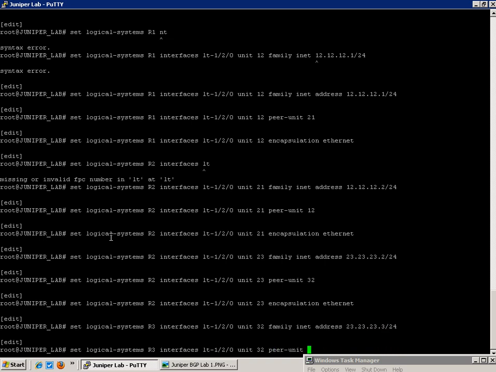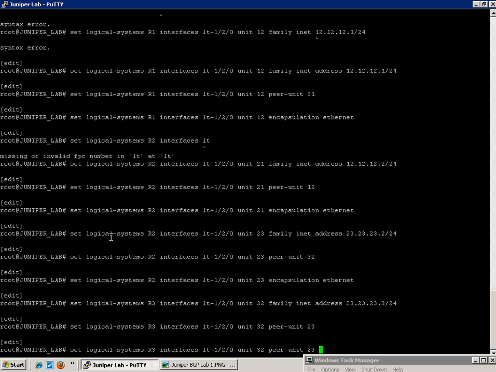Again, our peer unit from router 3 to router 2 is going to be 23, and the encapsulation type is going to be Ethernet.